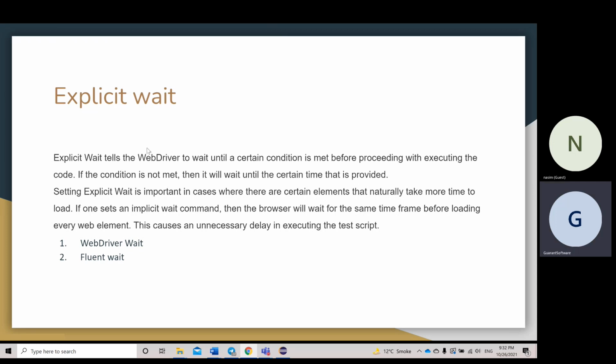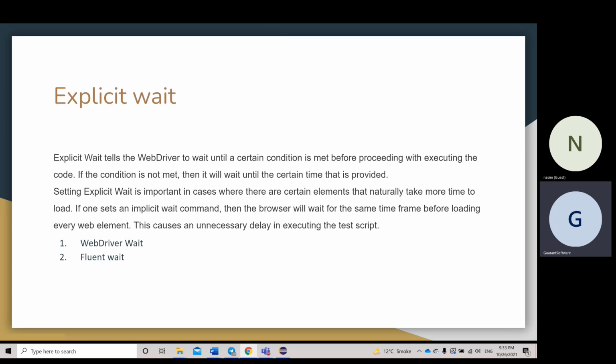So if someone asks what is the difference between implicit wait and explicit wait, you should answer that implicit wait is based only on time, but explicit wait is condition and time based. That's the first difference.